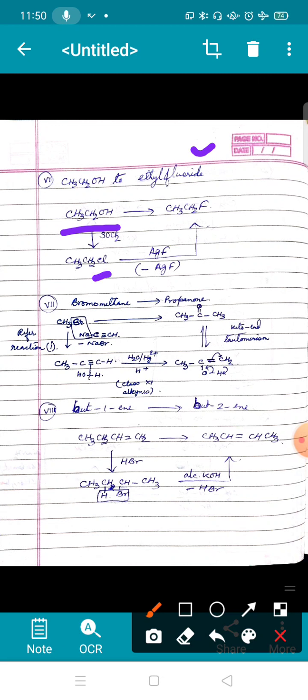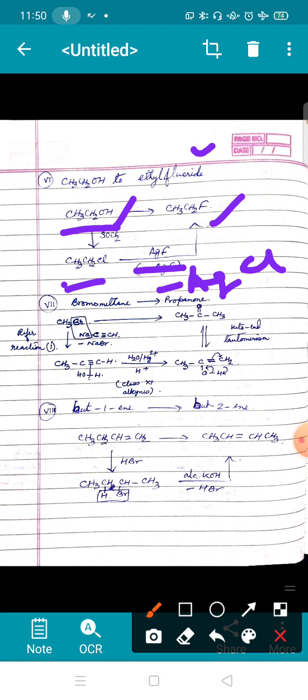That means I must have a halogen here, then I treat it with a fluorinating agent, and then I get a fluoro compound. Sorry, here also I find a mistake. It is not minus AgF, it is minus AgCl. Please make these corrections. So we treat it with SOCl2 as before, as we did in question number 1, and we get chloroethane. And once I get chloroethane, we can carry out treatment with any of the fluorinating agents, silver fluoride, mercurous fluoride, antimony fluoride, whatever, and we get CH3CH2F.